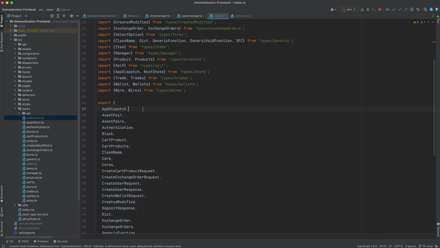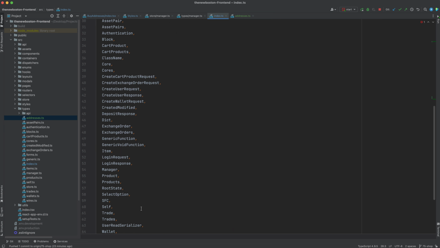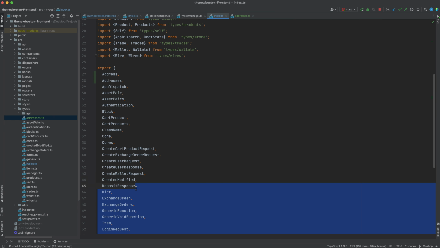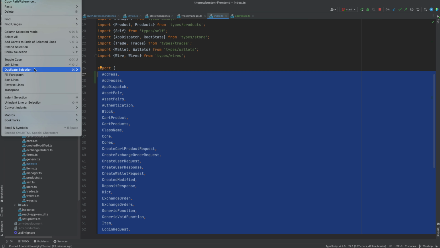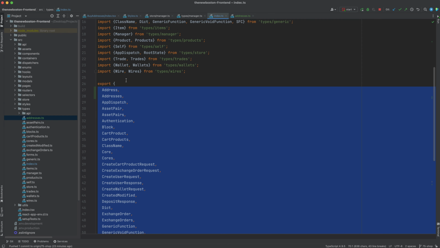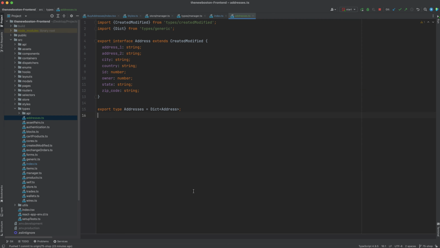Basically, the addresses keyed by their ID. And now let me just sort this. All right. So this is a shape that we're going to be storing.